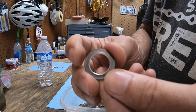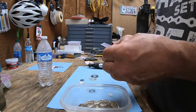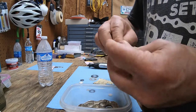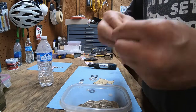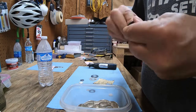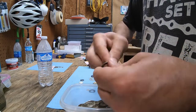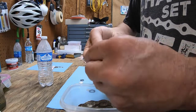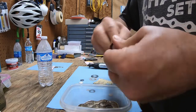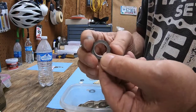Now that's taken out a lot of the marks that the deburring tool left in it. It's gotten it a whole lot smoother. But then finally, take your 320 grit sandpaper. And then you've got the inside of it beveled and smooth. And that's the way you want to start.